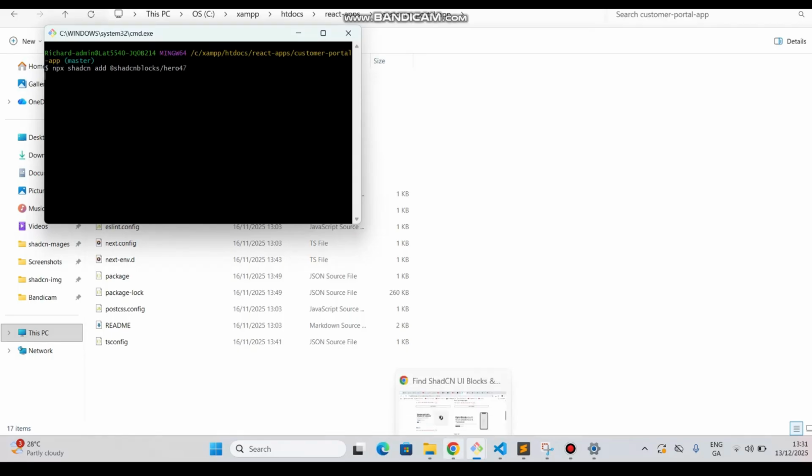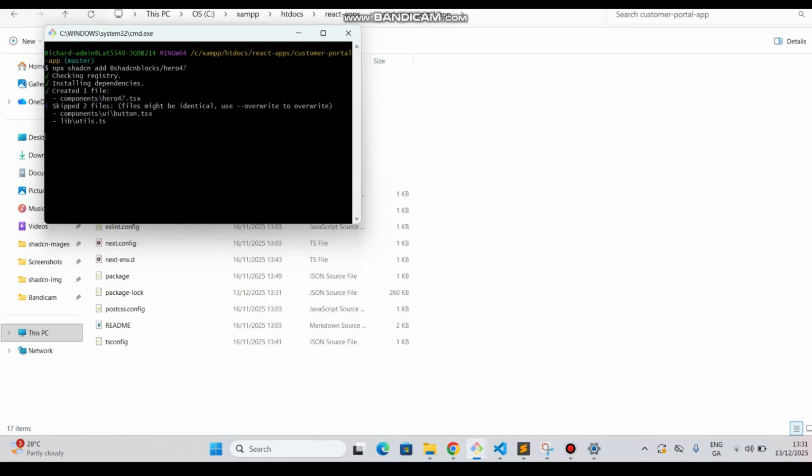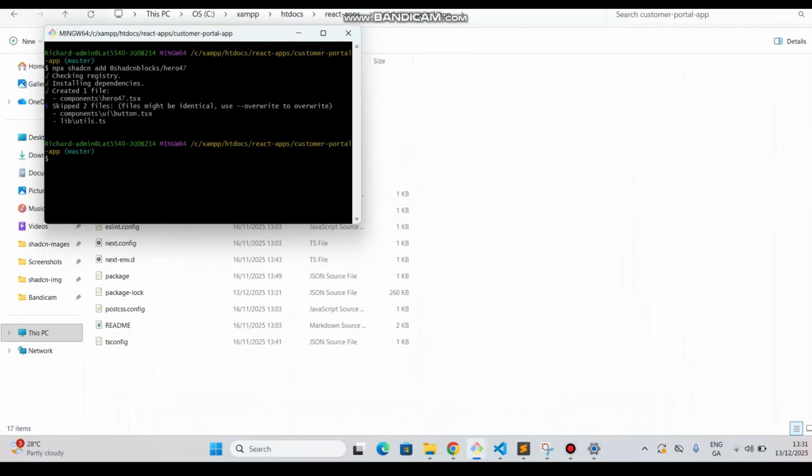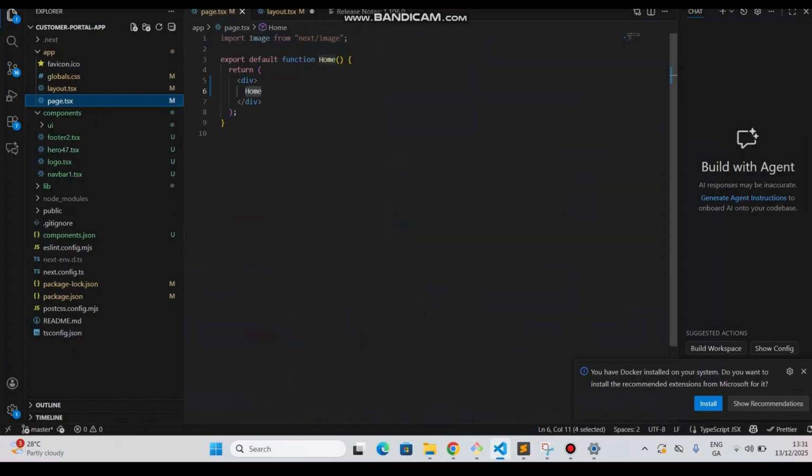By the way, I'm going to give you the link of this so you can search for the components and install them. So these are some blocks that are useful, and we are going to include these blocks. We are going to install this block.